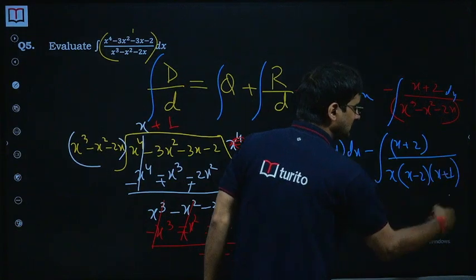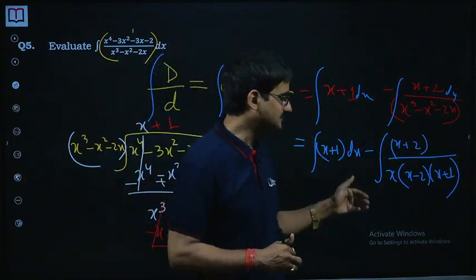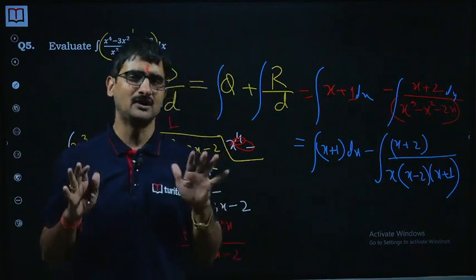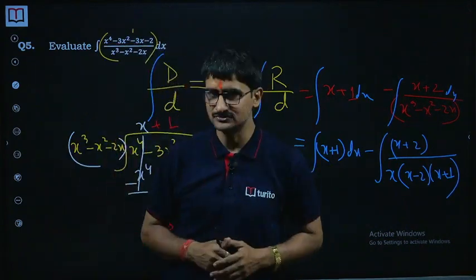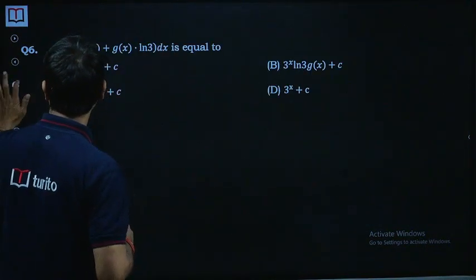So we have three linear factors in the denominator. So you write it as a upon x plus b upon x minus 2 plus c upon x plus 1. And then we know how to do it. We have already seen one such question earlier. Okay, fine. So now moving quickly to question number 6 here.